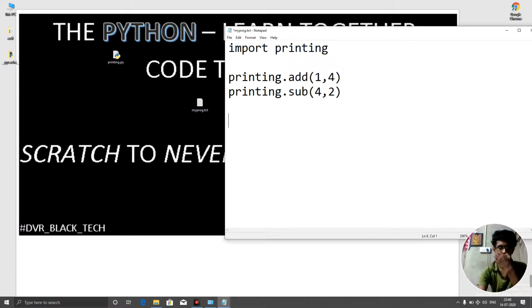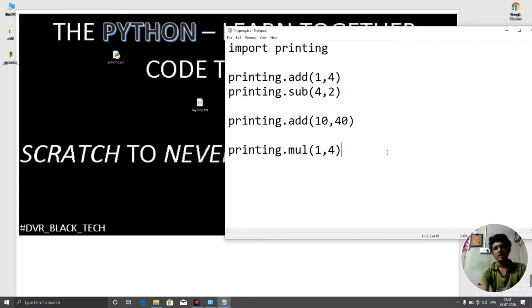And I can even repeat this. I will just copy paste this, printing add of, Control C, and here I'm going to write printing add of 10 comma 40. Then I can even use printing dot mul here.